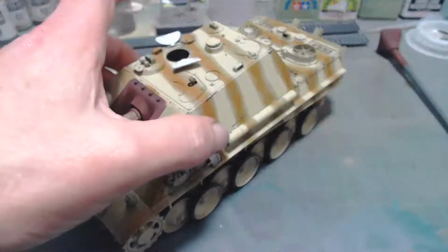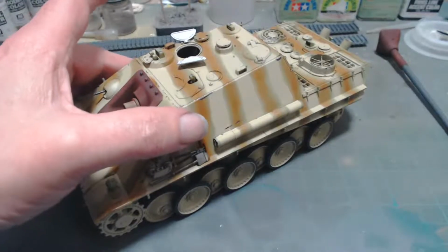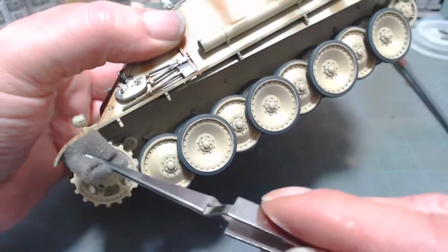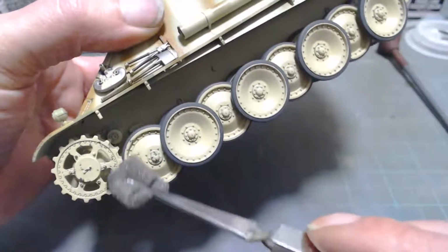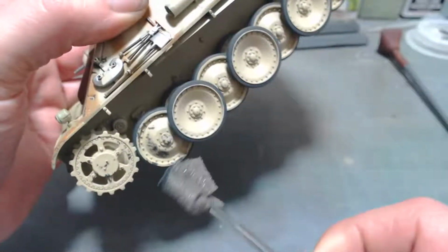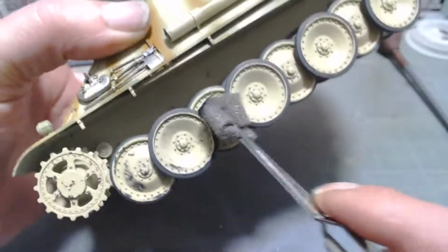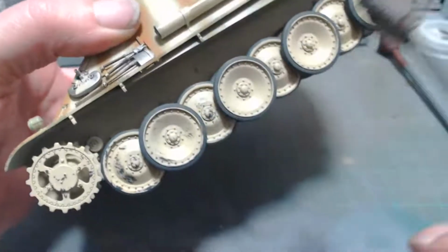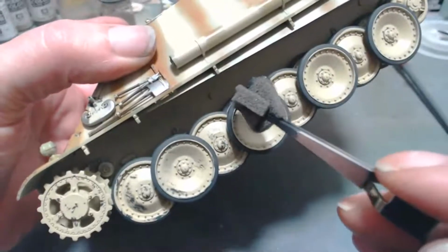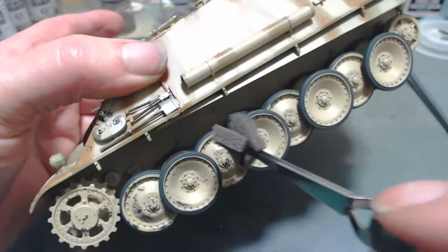Starting to get stuck to the model kit now. Let's go back. So we need to paint the sprocket wheel on the front. I think I should have left the wheels off, then done them. Anyway, I've got to paint the sprocket wheels on the outside, on the teeth, where the track's going to cause some wear.